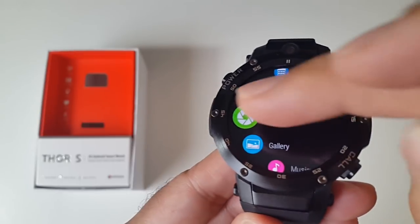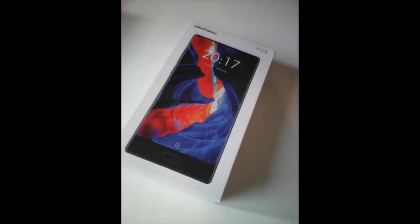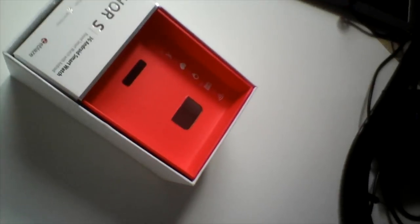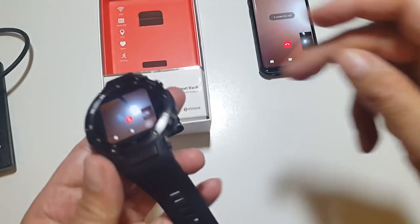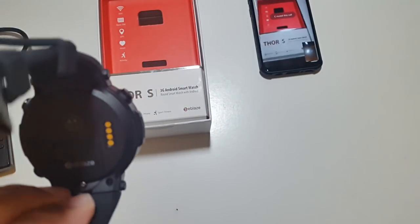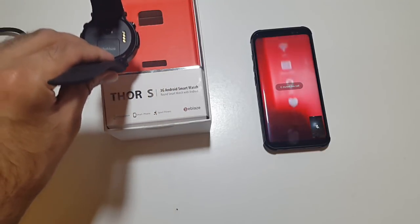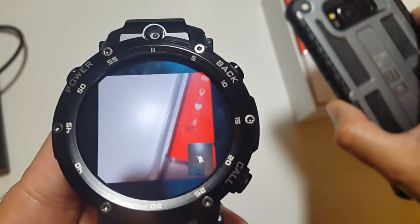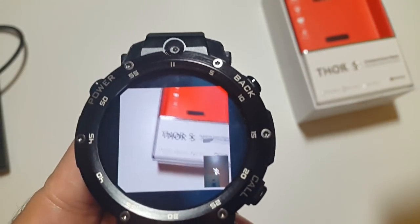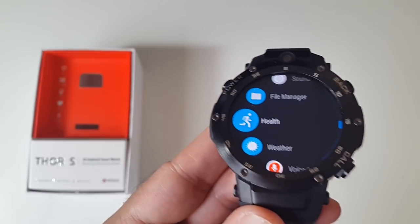Now I'm going straight to the camera — I'll take a few pictures and videos to see how they come out. You can see the clarity on video calls on both screens, and the colors and details of the logo on the box. That was the camera test with some pictures and videos.